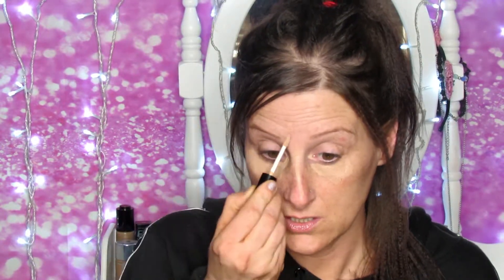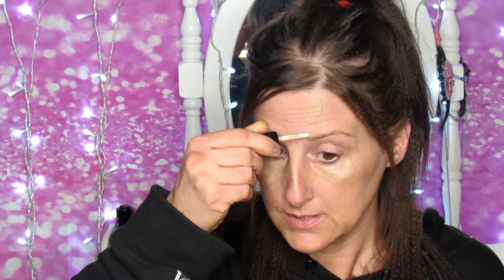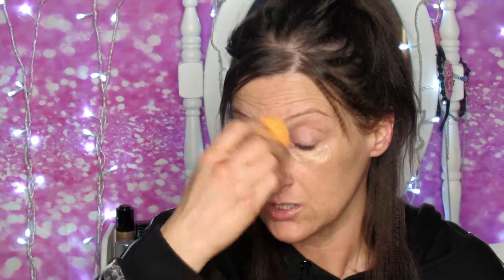Now I'm going to use this concealer. It's not as light as I would like, and I don't think I'm doing it the normal way I usually do, but I do need to cover up some dots. So I'm going to take my blender sponge — I wet my blender sponge, not brush. It gives you, like, no coverage. I don't even know if it's my color, but I never really match my color. Hopefully when I get a little tanner, I will. It's super thick.